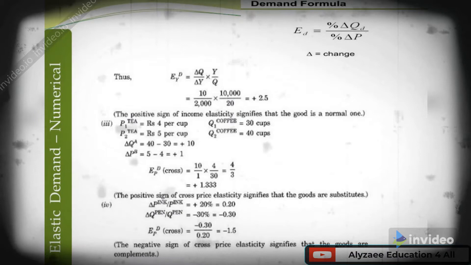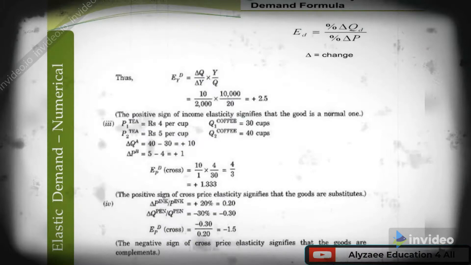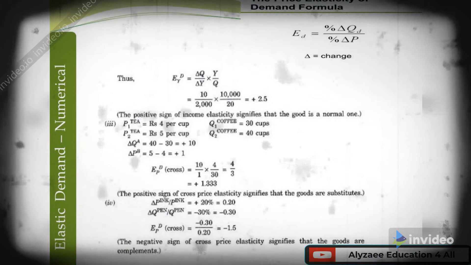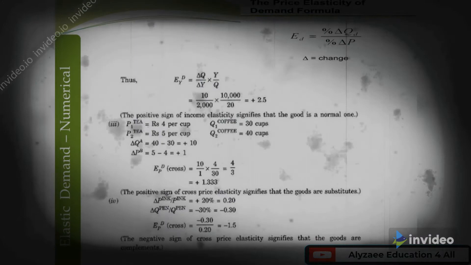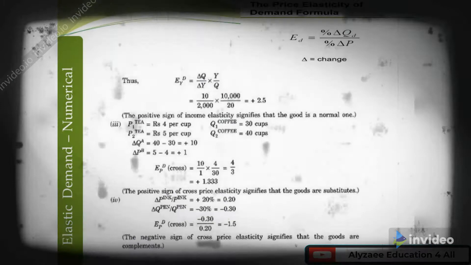If another example of tea and coffee, if we put the values into the formula, we are calculating the cross elasticity. The answer is more than one, that is 1.3, so this means that these goods are substitutes. And in the last one, if we put the values into the formula and the calculation becomes less than one, the answer is minus 1.5, so it means when it is going to negativity, that represents the goods are complements.